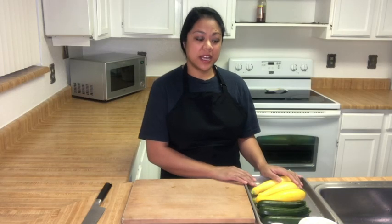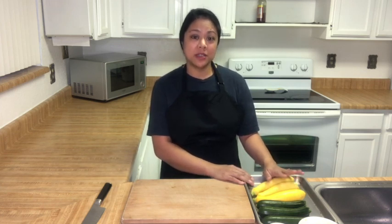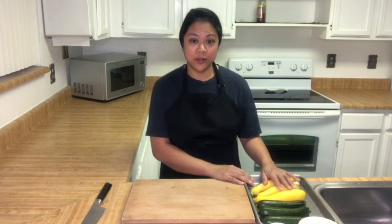Our recipe today has some diced onions, some minced garlic, and of course our squash and zucchini. Since we'll be cooking our vegetables with the skin on, you want to make sure that you thoroughly wash each vegetable before slicing. We'll just quickly dice up the vegetables and then head over to the stove.